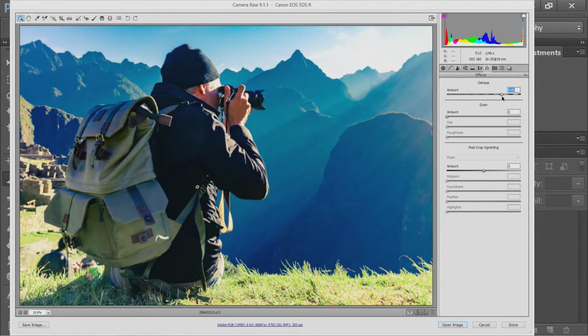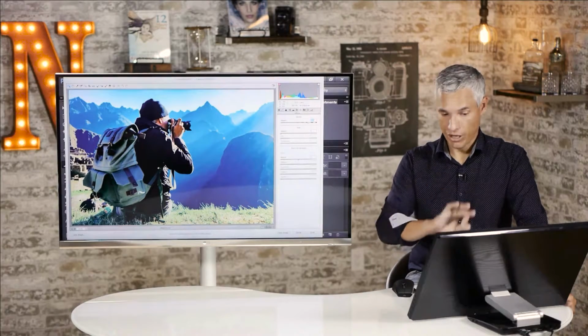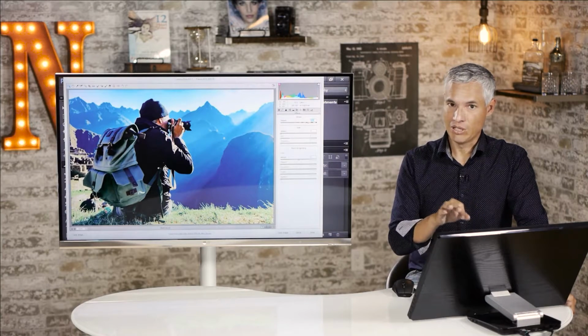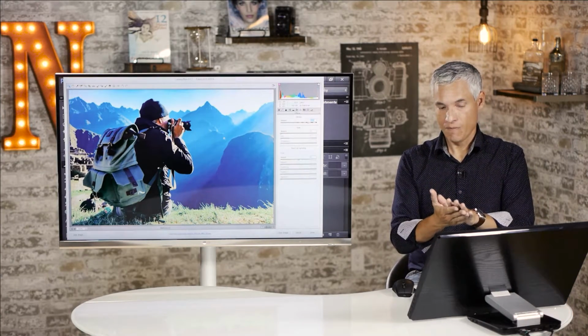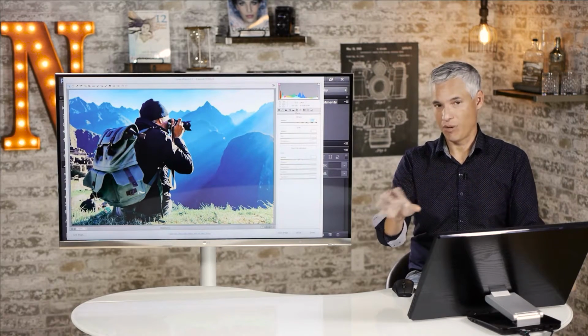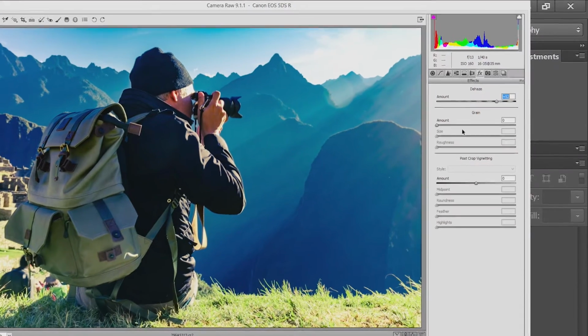The dehaze tool isn't something that's really all that easy to do in Photoshop. So if you decide you want to dehaze the background, what I would do is apply dehaze here, and then I would re-import this same photo without applying dehaze, stack those two images together and blend them, and just take the best of the two pictures. And we'll show you in other modules how to blend pictures together like that. Dehaze is a terribly useful tool.